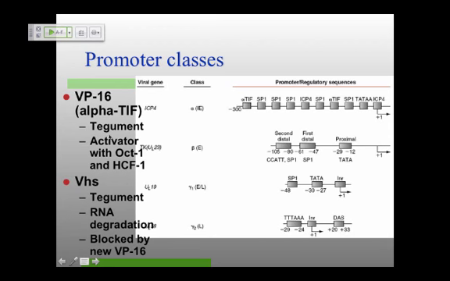This particular one is an activator together with two cellular transcriptional activators, OCT1 and HCF1, and we'll take a look at those a little bit later on. So, this is true for these alpha or immediate early kinds of genes. Your early genes are mostly regulated by cellular and, to some extent, some of the viral proteins as well. Your lates are all pretty much just cellular proteins which are regulating that.